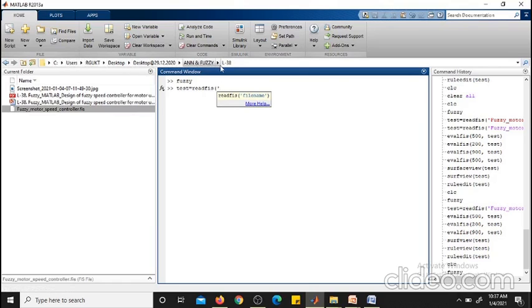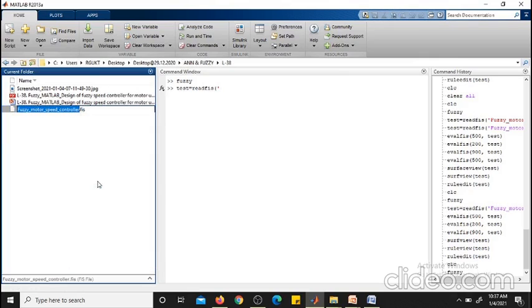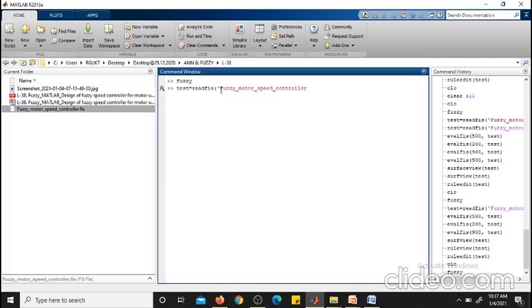Here that path, I have created the same path, and here I am copying the same name, dot FIS. So here you need to close with a colon, then enter. Now we have read, and the values are stored into the variable test.